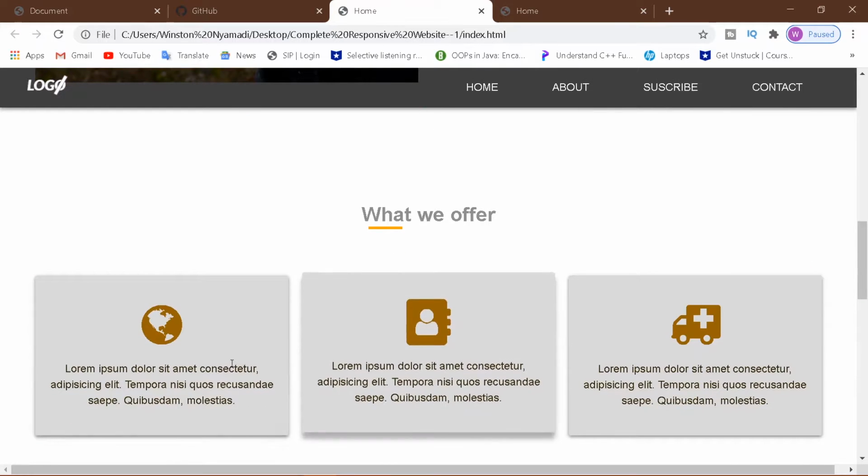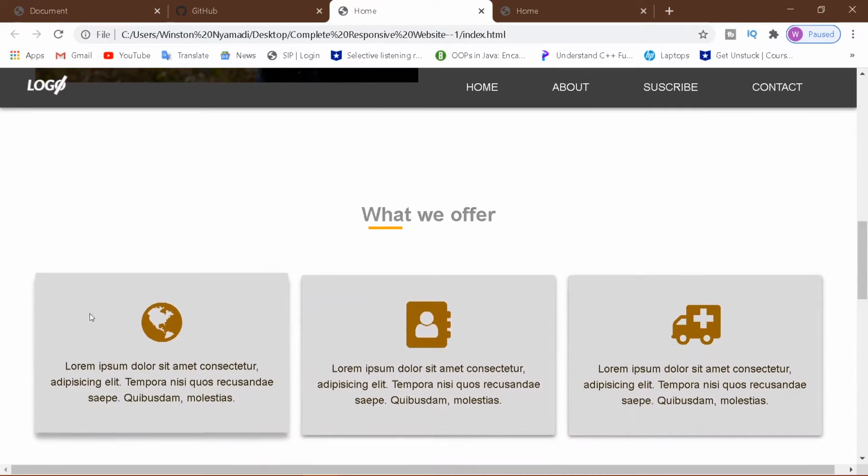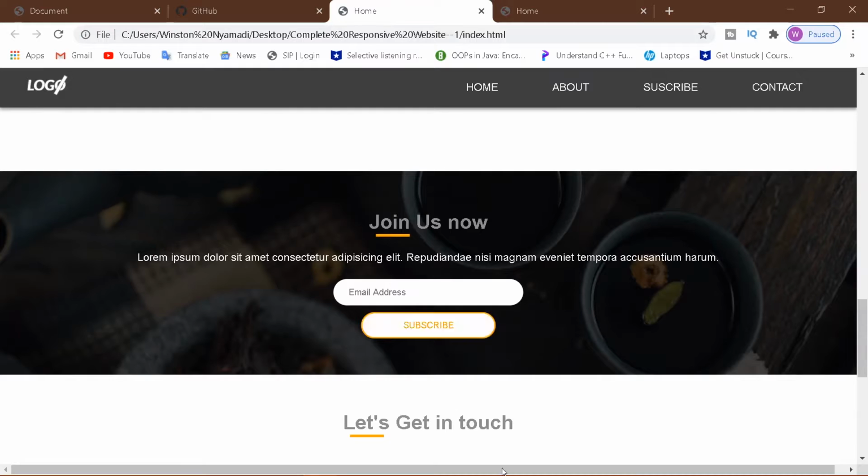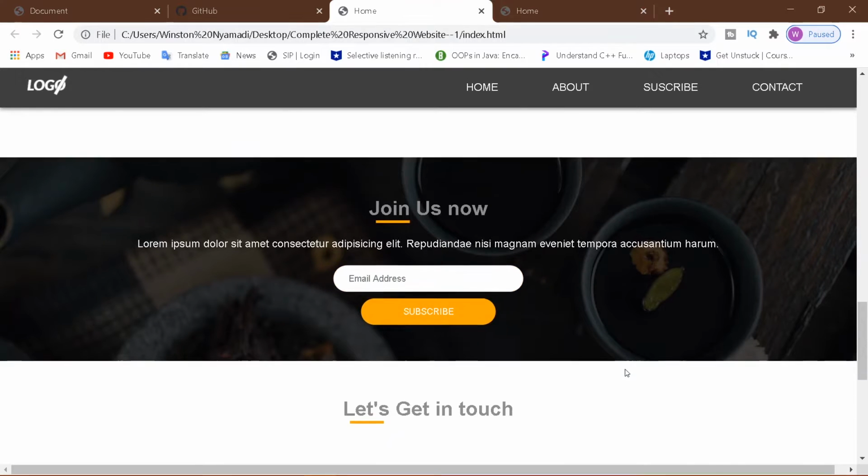And then up here we have our section offer, which we are doing today. Nice offer cards with these nice icons, which we talked about in the previous video, how we got them. And then we'll have our nice newsletter section here, where if someone wants to, they can just click here, subscribe, and that's it.